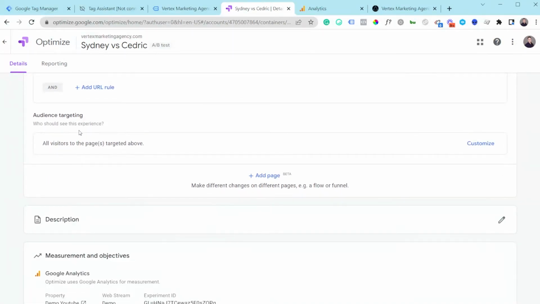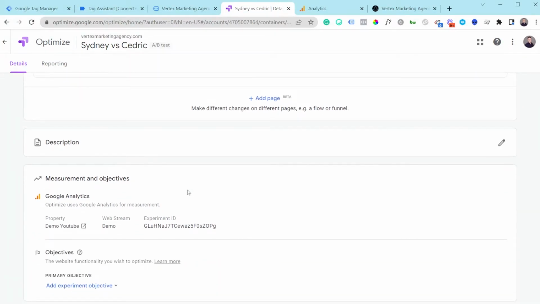Now, the audience targeting, we're not really going to be covering that in this video, but there's other things that you can say. Hey, when someone is logged in, or when someone is located in Canada, right? There's lots of different variables that you can add inside your triggers, and when all of these are true, then show your A/B split test. But again, we're gonna skip that since this is more of an intro.